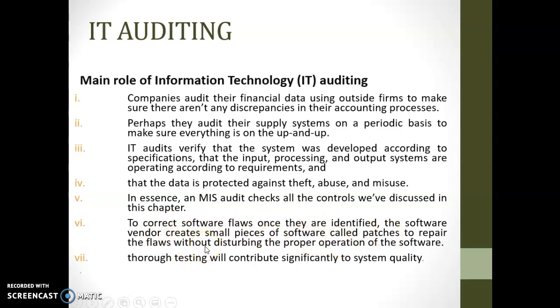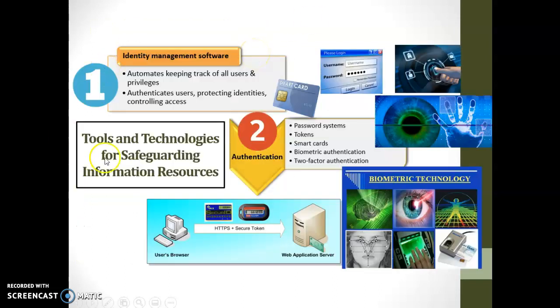Jika ada flaw dekat situ, macam contohnya ada dia punya macam minor dekat situ, ada perlu buat correction, so tapi dia tak mengganggu keseluruhan software tersebut. Dan macam mana dia orang kena buat? Dia kena test dulu to make sure the system quality enough, okay, to run in the any finance and banking sector. Alright, so I finished until IT auditing. So we will continue tools and technologies for safeguarding information resources in the next video.